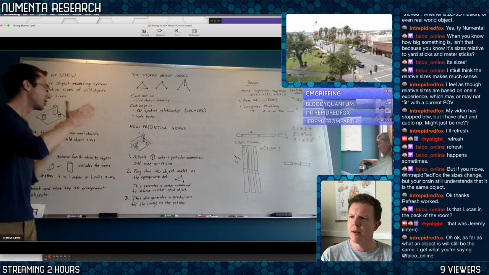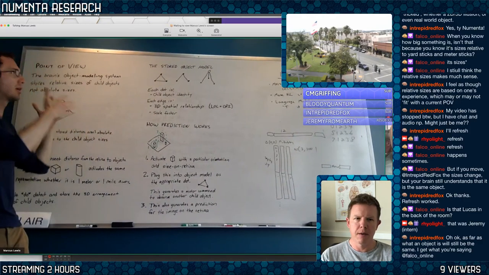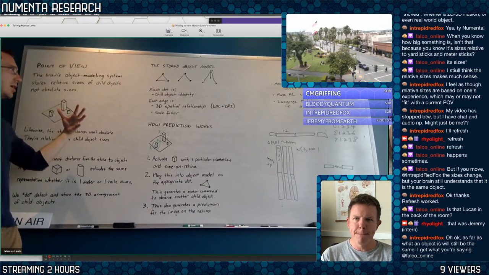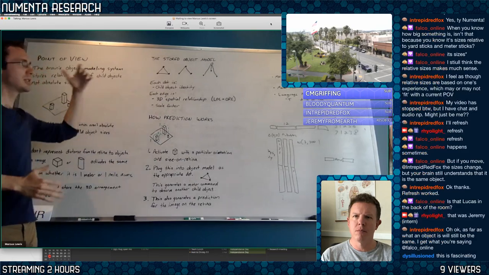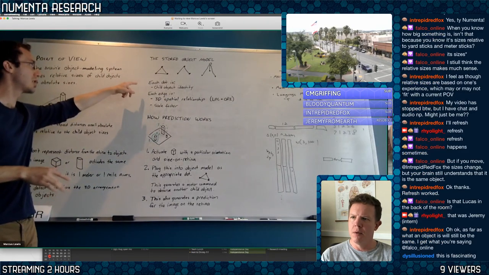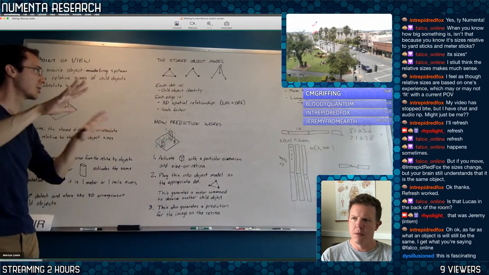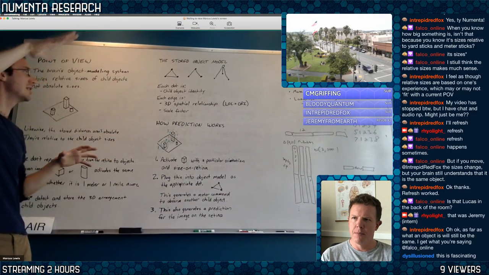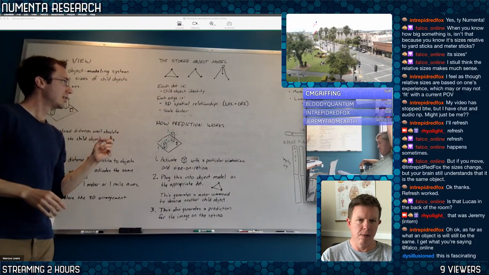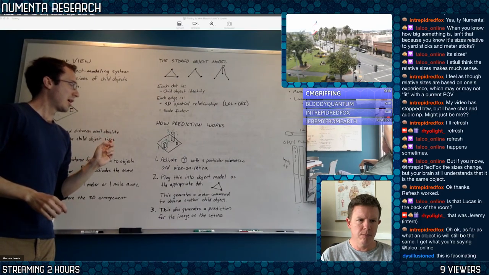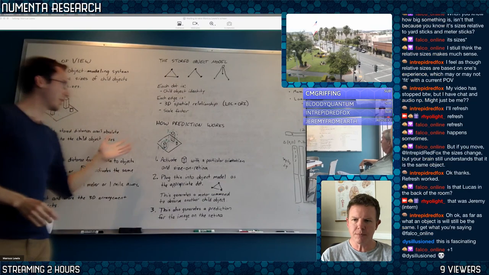So the idea is that when you're either saccading from component to component, or when you see a scene of components, what you're detecting is the object identities, or the child object identities, and their spatial arrangements and their relative sizes. And that's the information that you want to save away. And I'll just keep going.